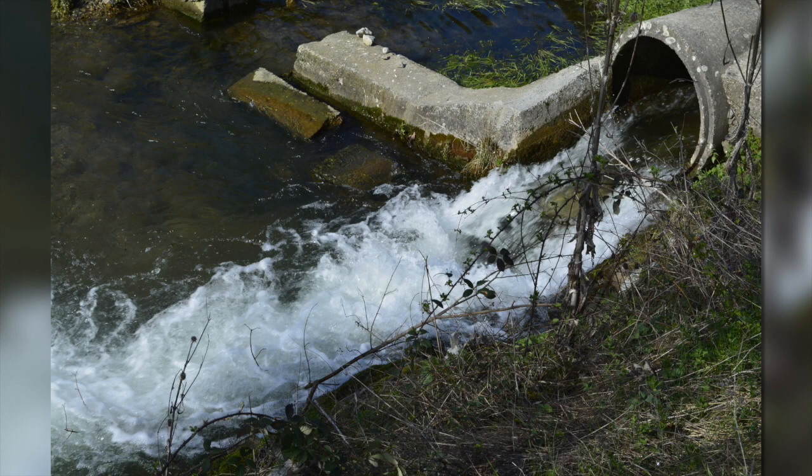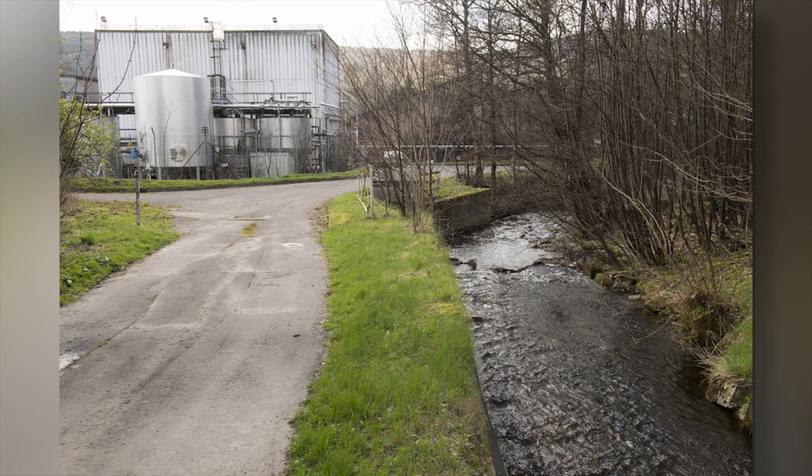If a pollution incident does occur, contact the pollution hotline on 0800 80 70 60 immediately to report it. If you want to discharge anything other than clean, uncontaminated water into a surface water drain or directly into surface water or groundwater, you must have an authorisation from your environmental regulator. In Scotland, that would mean SEPA.